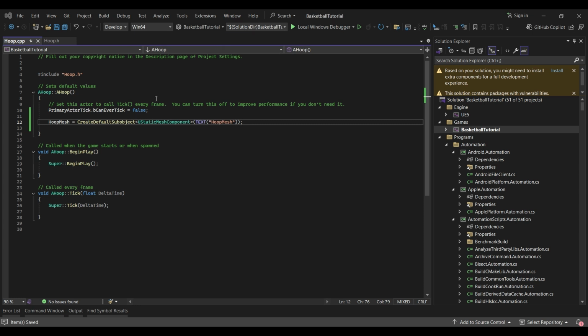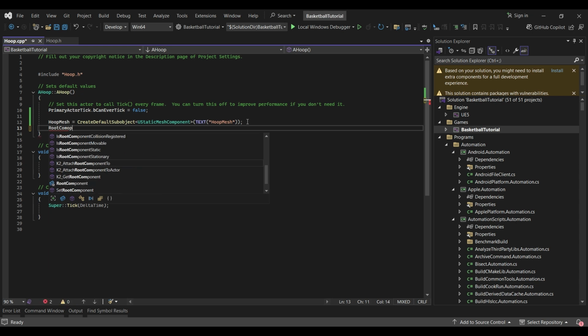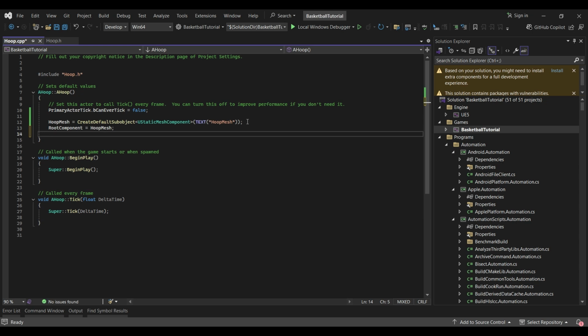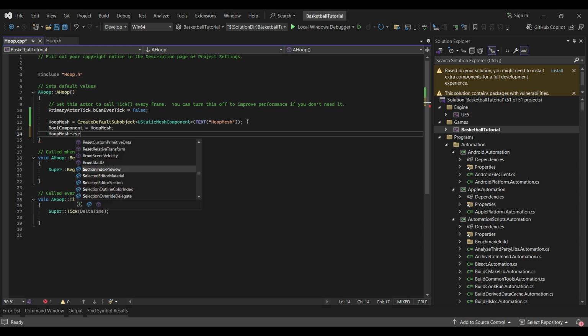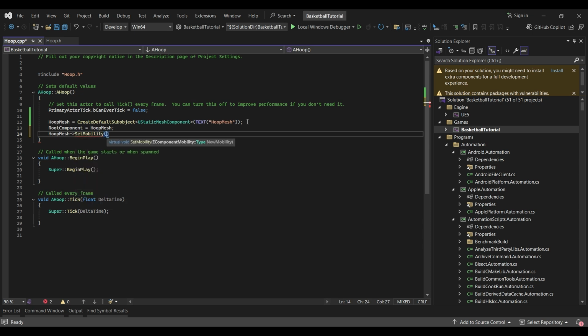Okay, and the root component is this mesh. So root component equal hoop mesh, and we want it movable. Hoop mesh set mobility component mobility movable, because later we want to add a projectile movement so it goes right and left.